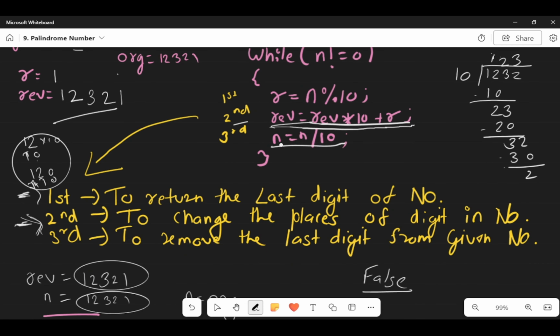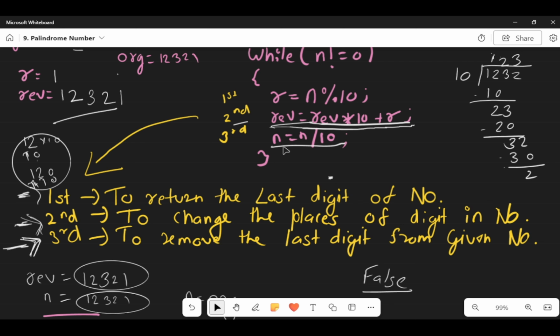At the end, we remove the last digit of the original number, meaning the given number. The last digit of the original number is added into the remainder, and from the number the last digit is removed.